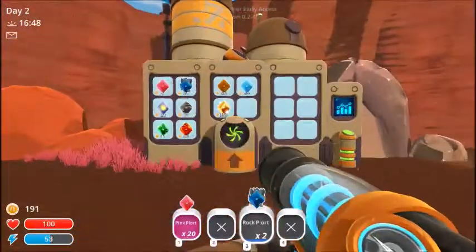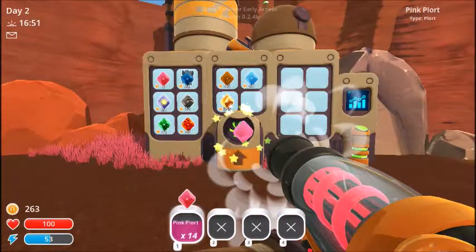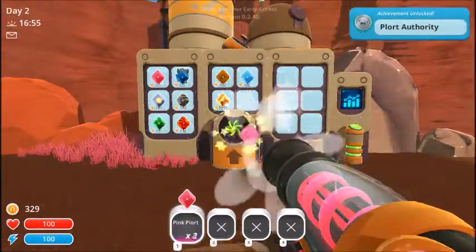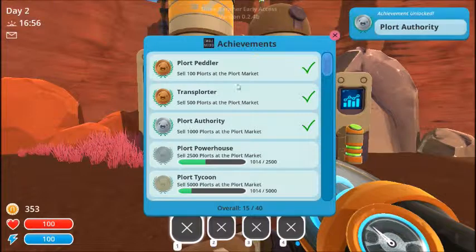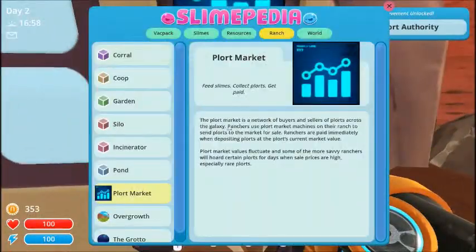And let's just get a little bit more money. And then hopefully we can do some, I don't know. Oh, jeez, that was weird. My game glitched. Plort Authority. What achievement is that? Plort Authority: sell 1,000 plorts. Oh, cool.